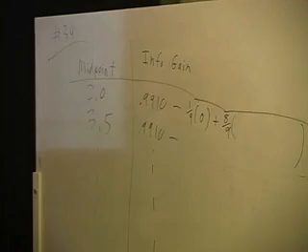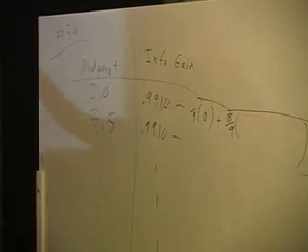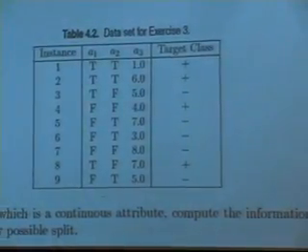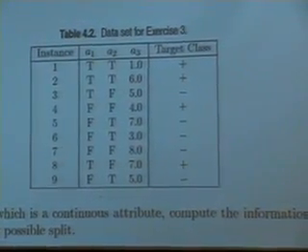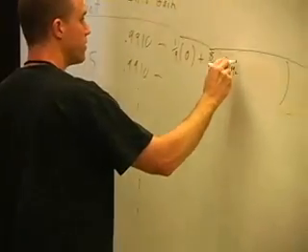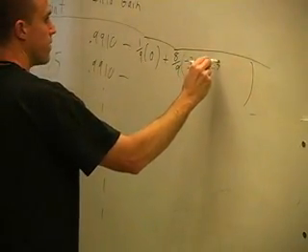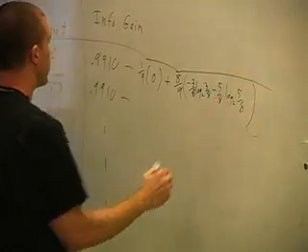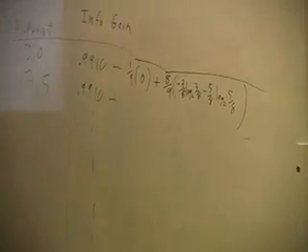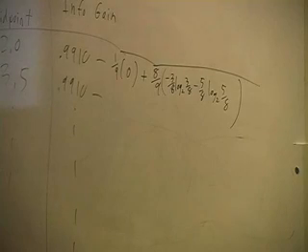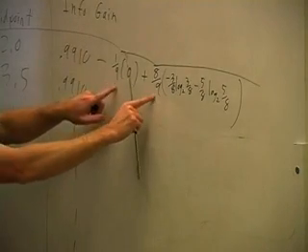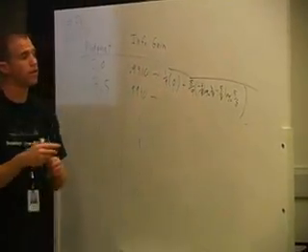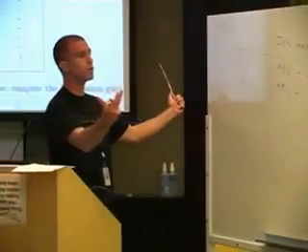So this guy is gone. Out of the other 8, there's 1, 2, 3 pluses and 5 negatives. So it would be negative 3/8 times log base 2 of 3/8 minus 5/8 times log base 2 of 5/8. And if you were to make this table, it might be instructive, because these fractions as you go down are going to become more balanced, which is good, right? Because these criteria want two nodes that are both big and pure.